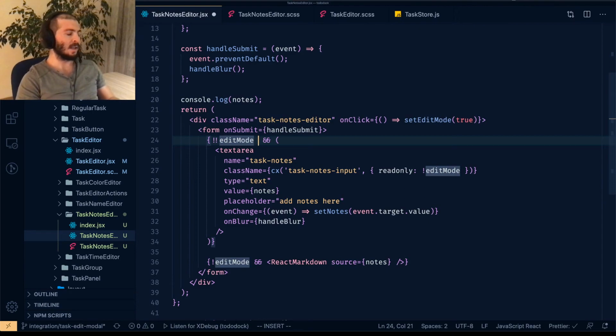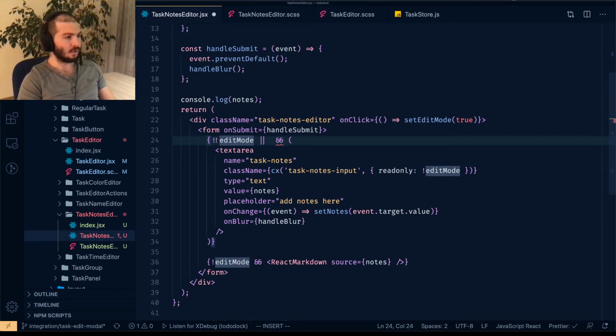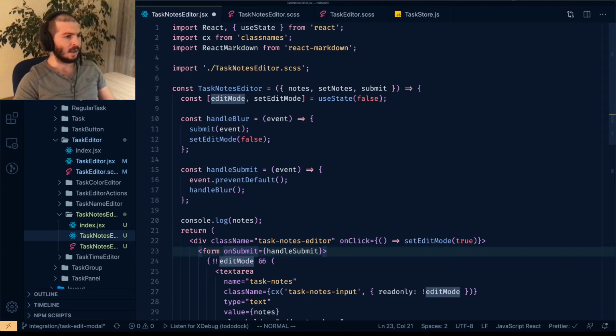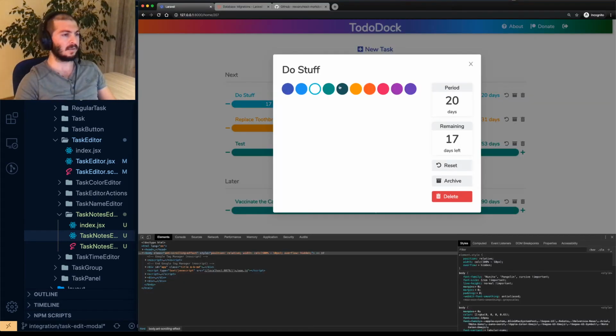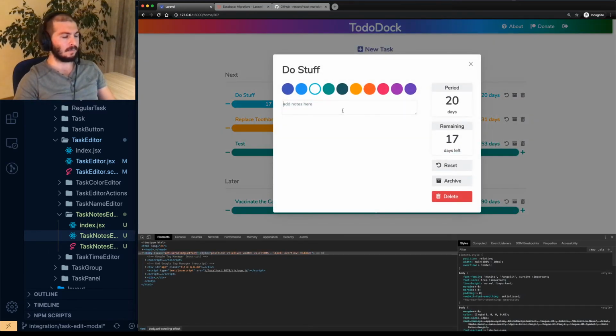If we are not in the edit mode or notes is empty. Yeah, even if we are not in the edit mode. No, actually, there's a better way to handle that. So instead of just giving this false, I'm just going to, if this is empty, this will be true. So let's give it a shot. Yeah. And let me actually try.